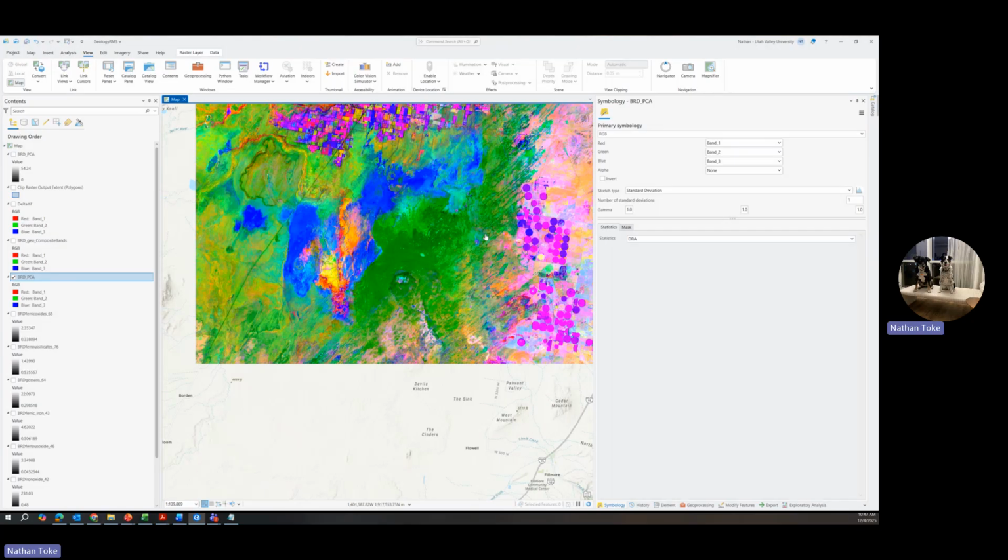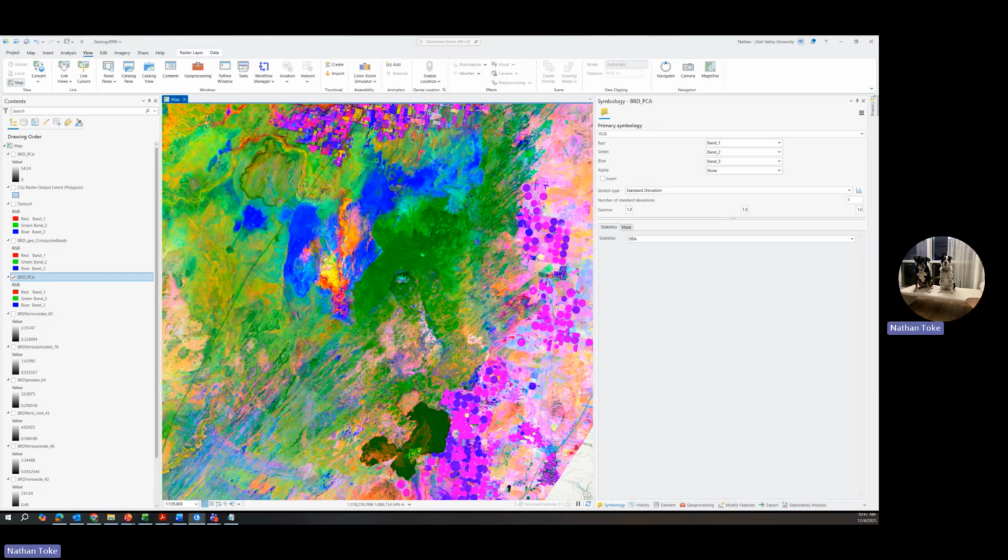Okay, so one thing to remember about the PCA is it's just a visualization technique. I can interpret that this kind of pink purple is vegetation and green is a lava flow, but that's because I have a lot of knowledge about the area. It's not because the PCA tells me exactly what color equals what.